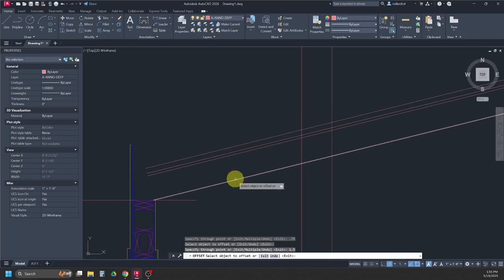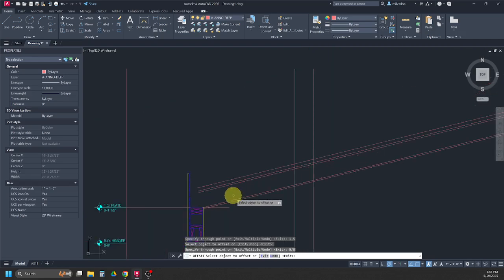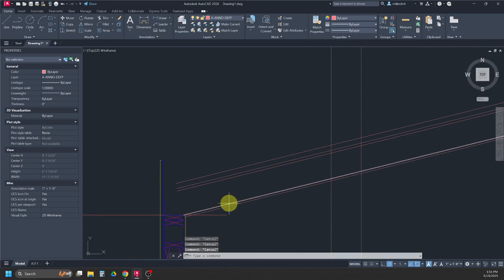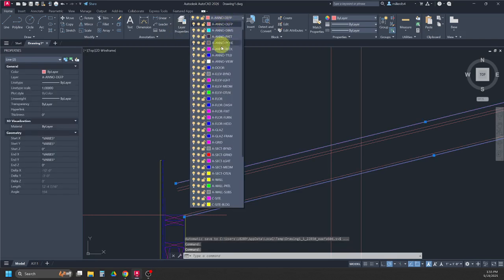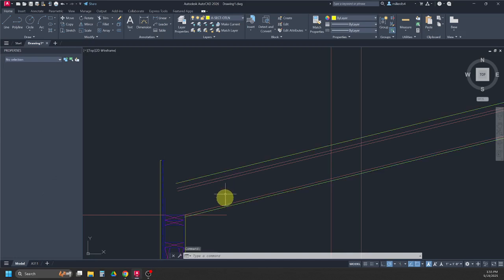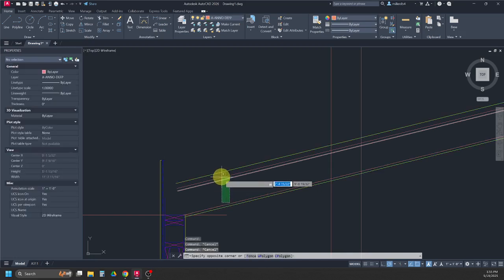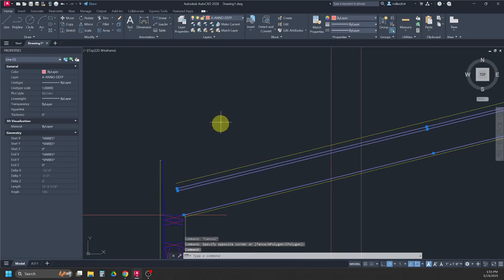I'm going to go back to my original line and I'm going to bring that down 5/8 of an inch down for my drywall for my ceiling. I'll hit escape 700 times. And then I'm going to take the very bottom and very top of those slanted lines, and I'm going to switch them to A-sect outline, this yellow layer. And then the 3 lines in the middle, I'm going to put on A-sect medium, which is a blue layer.